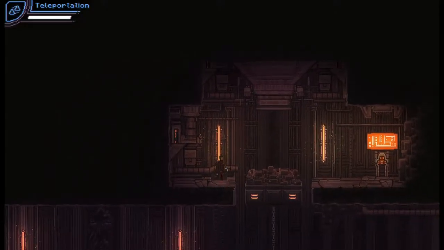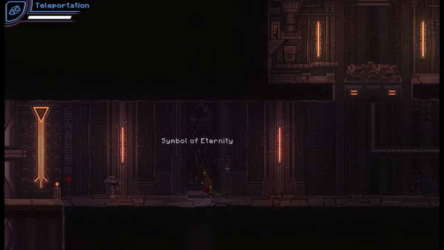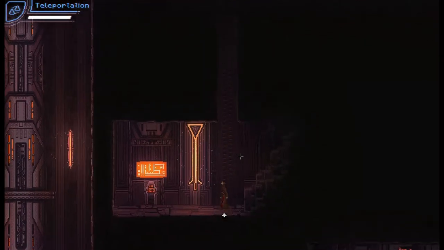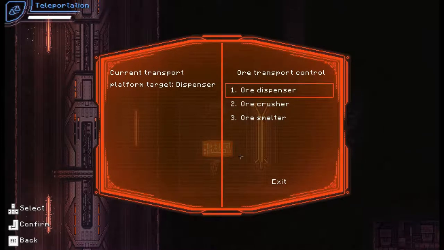We're now going to go try and get it to the crusher, which is nice and simple. We go down this ladder and we go down this ladder. Now, this ladder takes a little while to climb, hence the eternity symbol at the top. Symbol of eternity symbol? I mean, it kind of works because it is a symbol and it is the symbol of eternity. So, I don't know, maybe something like that.